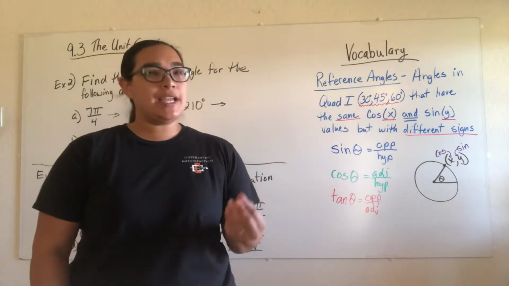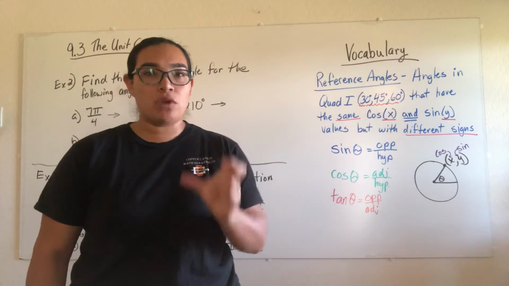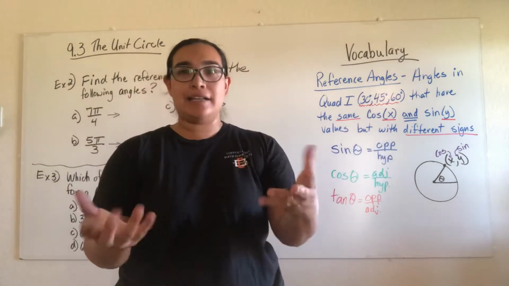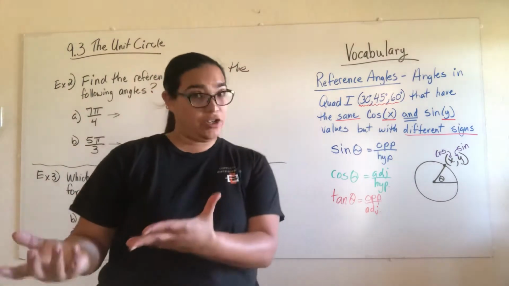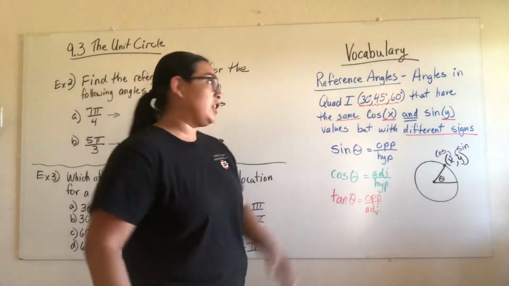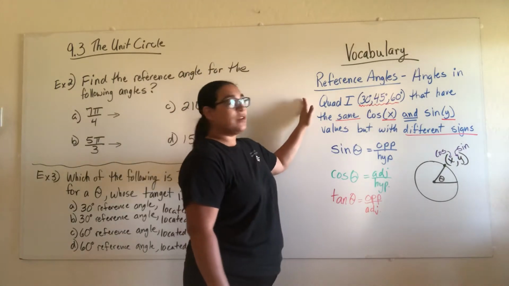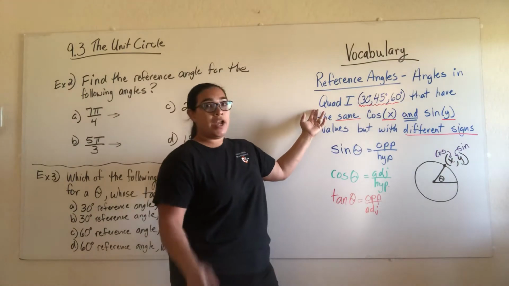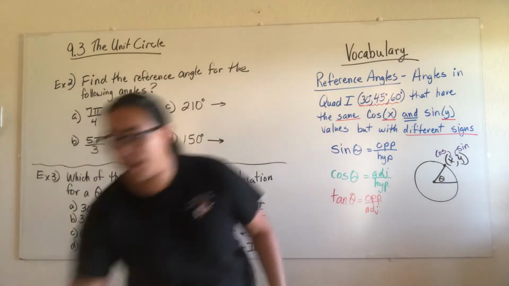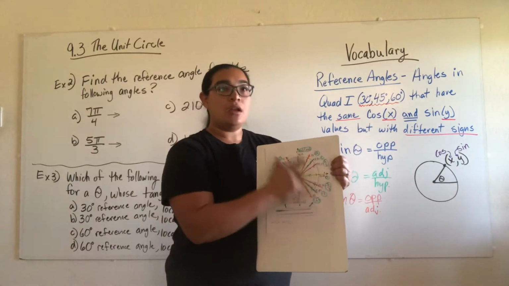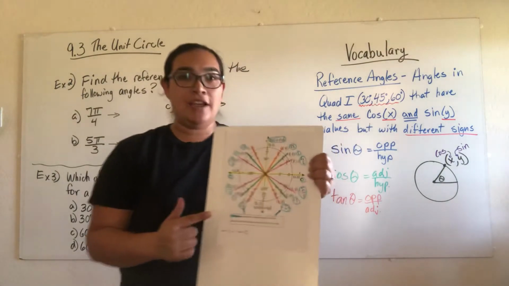So let's think about the word reference angle. Reference, you're referring to this one to help you with something else, like a guideline, like, hey, it always looks like this, so refer back to this one. So here's the definition I came up with. It's student friendly. So what are reference angles? Reference angles are basically angles in quadrant 1. Key thing, it has to be coming from the quadrant 1 section. So quadrant 1 is right here. Your reference angle has got to be from quadrant 1.